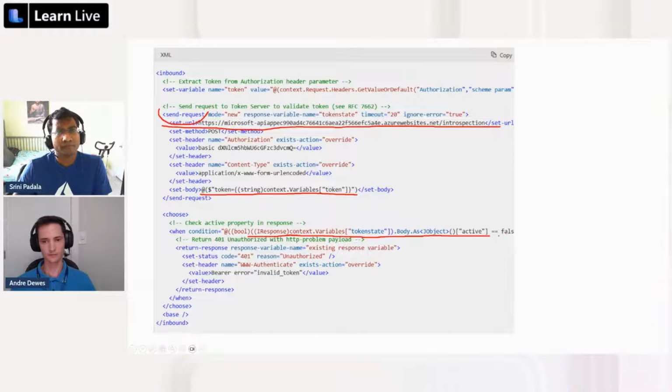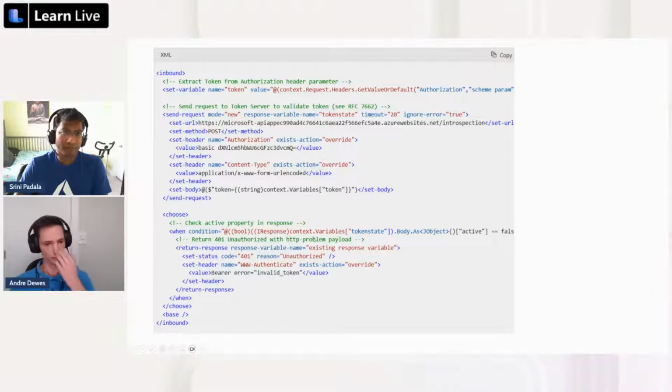If it's false, then you're going to be returning back from API management 401 unauthorized because the external service didn't verify that this is a valid token that's getting here. Otherwise, just continue on the flow here. That's not a problem, and you cache the result for performance reasons later. So that would be more of a custom authentication and authorization scenario.